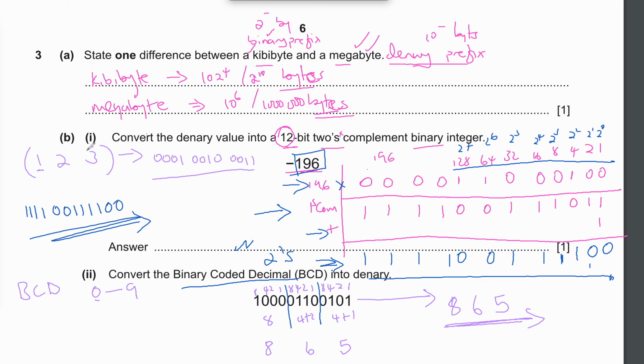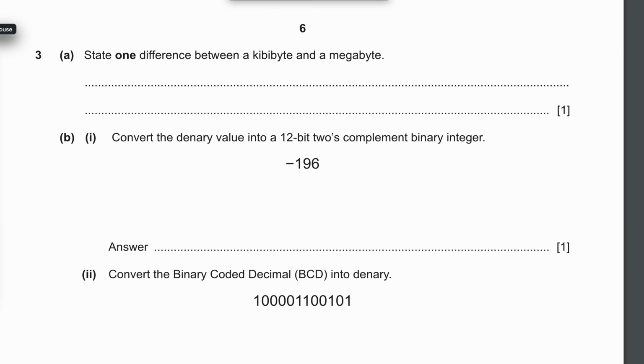So you just take each digit and you convert it into a 4-bit binary value. That's how you convert numbers into BCD. That's pretty much what we have as far as this is concerned. I hope that's making sense. So I'll clear the screen and move on to the next part.